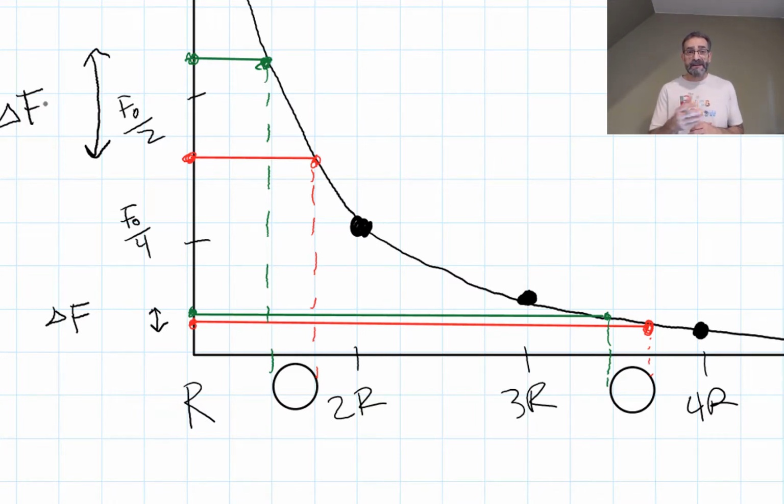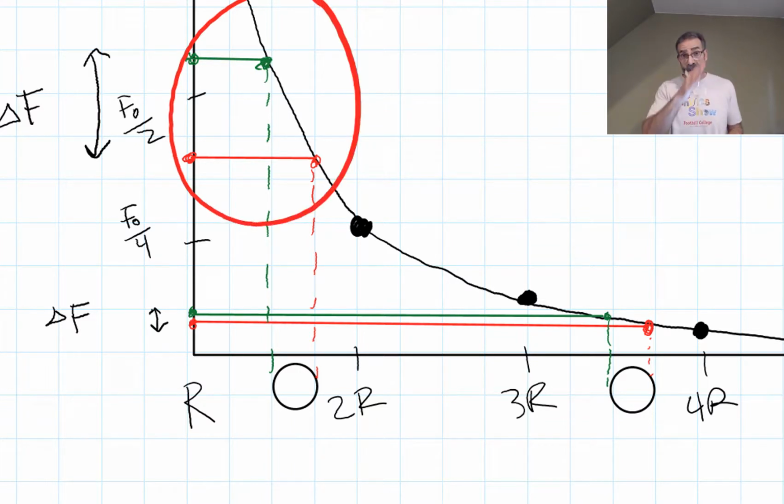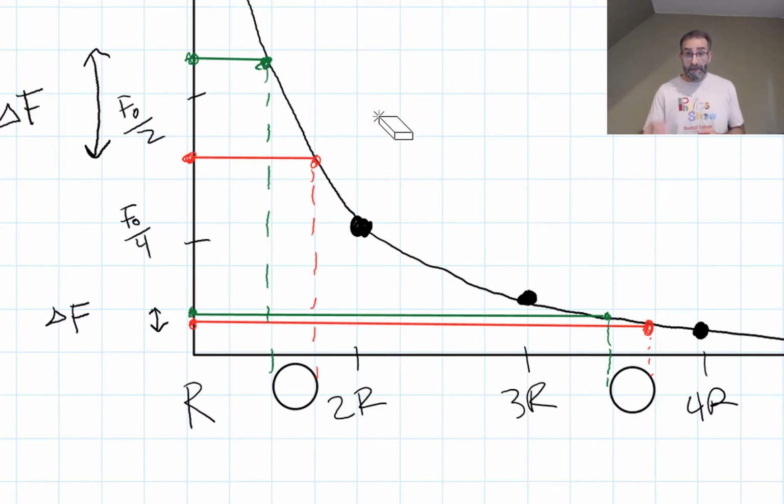The moon's force of gravity on the Earth is less than the sun's. But because we're so close, we're on this steep part of the 1/r² drop-off. We get a big delta F across the Earth. The force on one side of the Earth and the force on the other side of the Earth, due to its gravitational interaction with the moon, is a much bigger change, a much bigger difference than that from the sun. So the Earth-moon interaction causes bigger changes to our tides than the Earth-sun interaction.